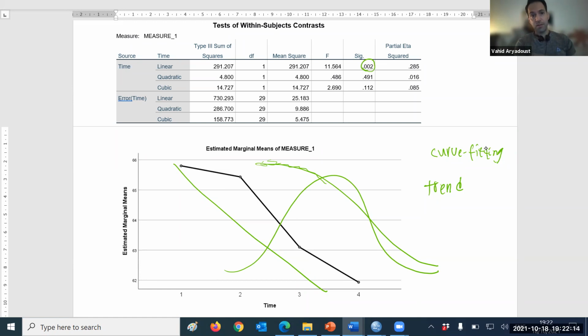So the p-value of linear tells you that there is a linear downward trend, and the p-value equals 0.002. Now, it adds more value to your analysis. Why?